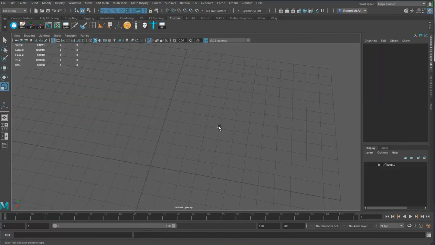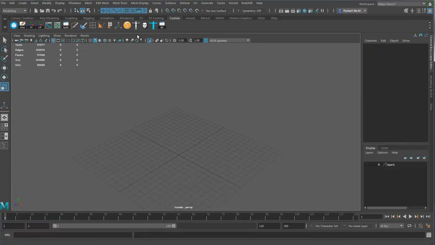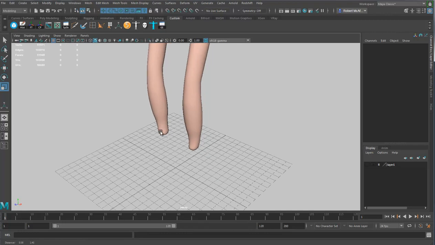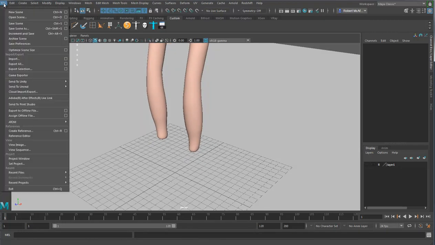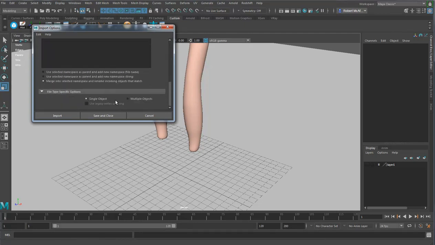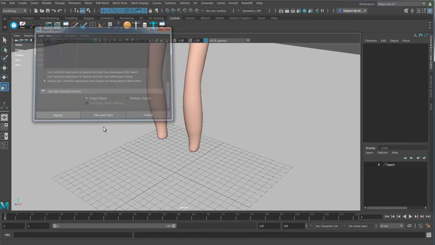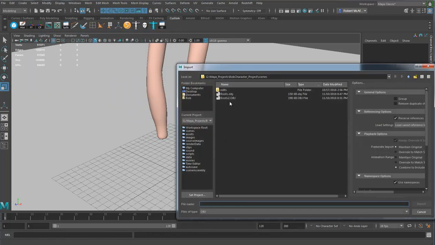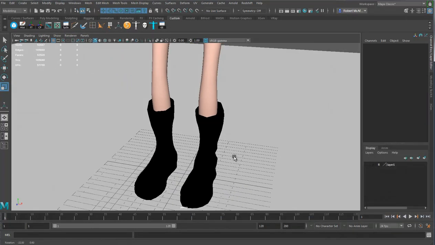And here, let's just get rid of these. I think I was doing some quick tests and UV layouts. Okay, great. File, Import. When I import, I'm going to import as an OBJ and check it. Down at the very bottom, there's an option: Multiple Objects. Switch it to Single Object, otherwise your model will break up. So I'm going to grab boots, Boots 2. Import. Wonderful. There they are.